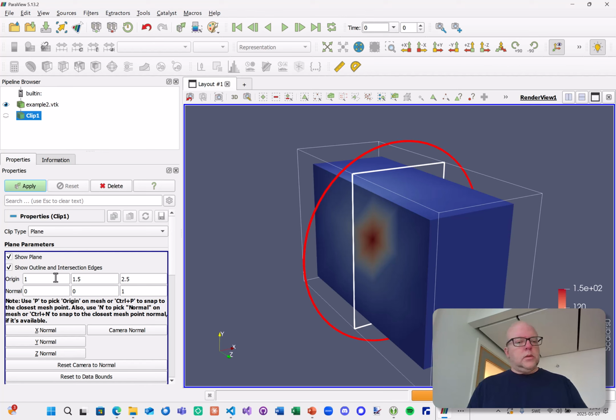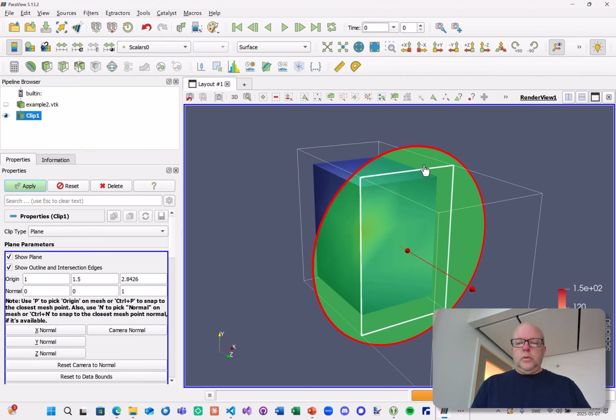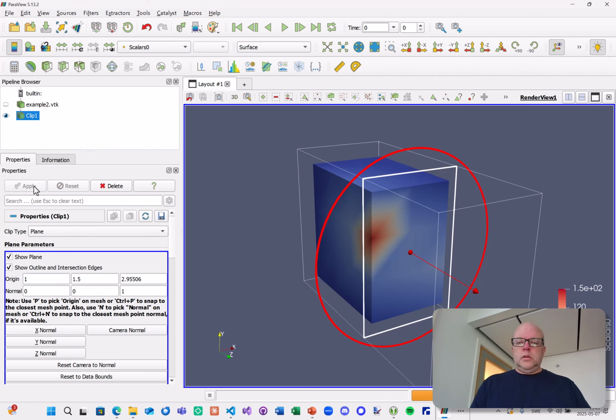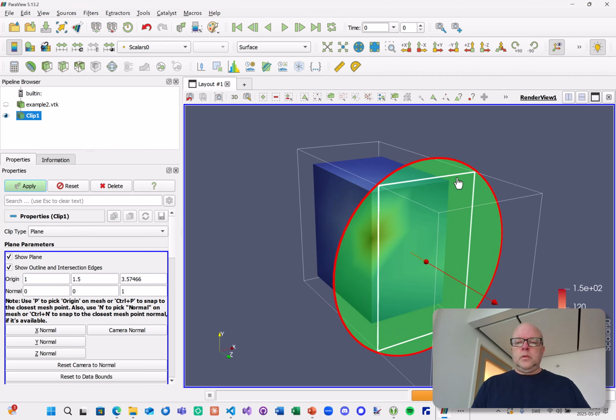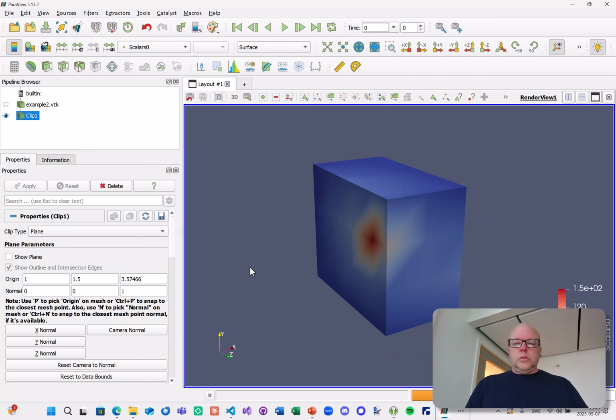So let's cut in this plane here. And this checks if you want to have the plane visible when you're working. That could be a good idea when you're experimenting with where you want to cut. Then you do apply, and you can see here that you can look inside. What you can do as well is move this plane, and you can see what's inside here. So it's a way of looking inside your model for things that you don't see normally.